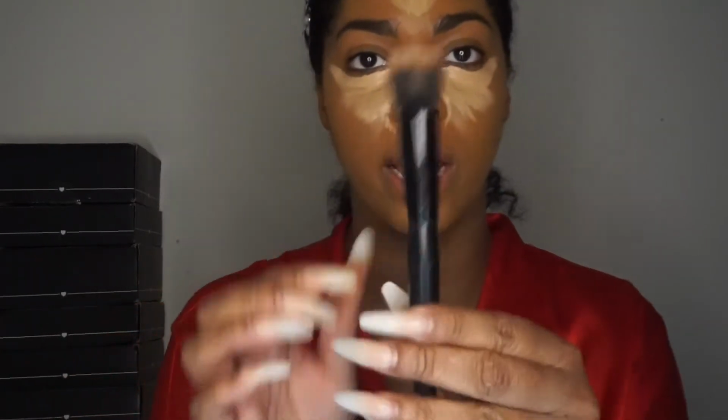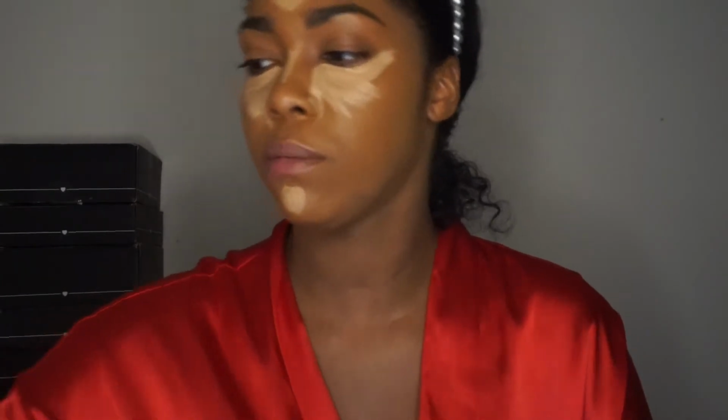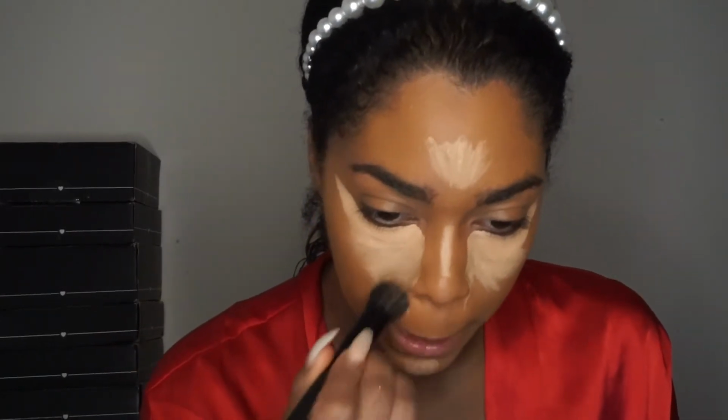I'm gonna use my stippling brush. I think this is an e.l.f. stippling brush. Yeah, it is. And I'm going to use my Morphe spray, and I'm going to spray the brush, and then I'm going to blend that in.